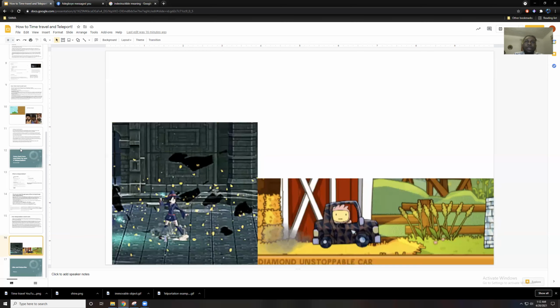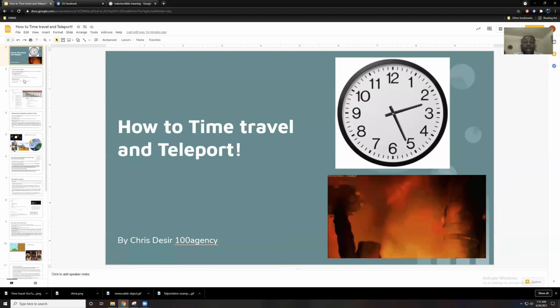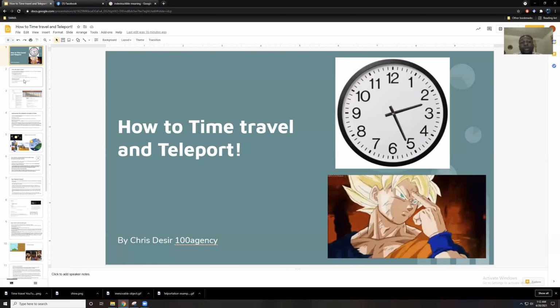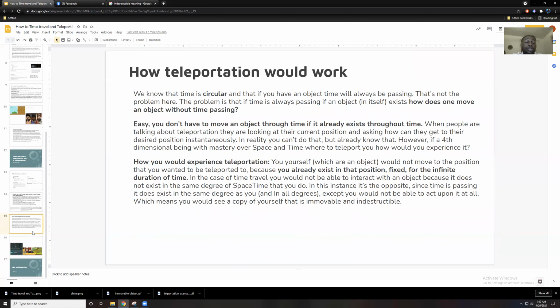So to break down what happened in the first part and the second part: when you're trying to time travel, you can only do it and see it from the past. And everything that you do see in the past would be an illusion to you. It wouldn't be real. You still live in the present. And when you're trying to teleport, or somebody from the fourth dimension who's a master of the fourth dimension teleports you, from your perspective, you're just seeing something that has always been there, always will be there for all of eternity.